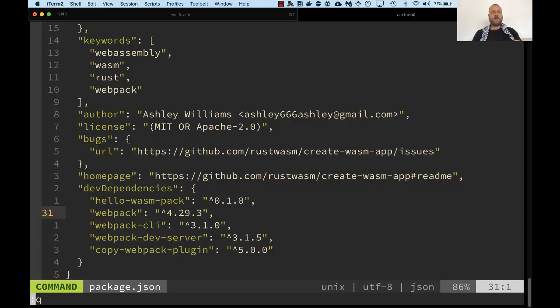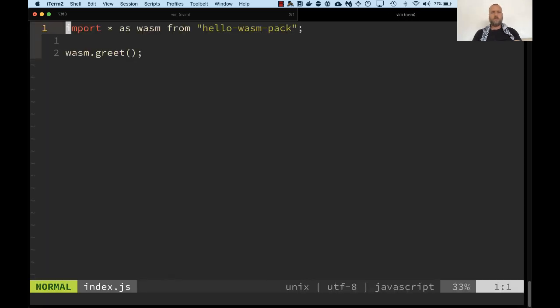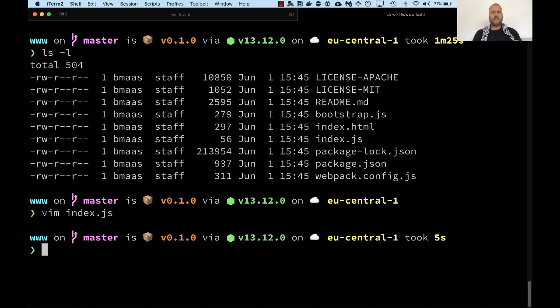Is this the case? But now I'm wondering, Vim index.js, okay. Hello-wasm-pack. Yeah, one moment here.